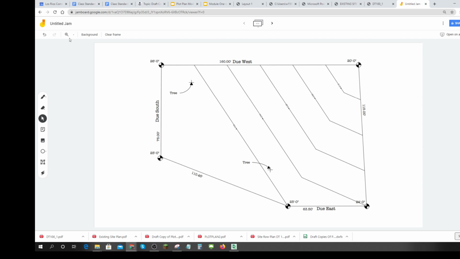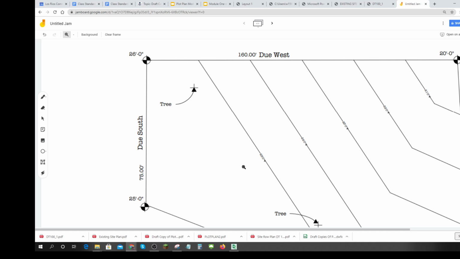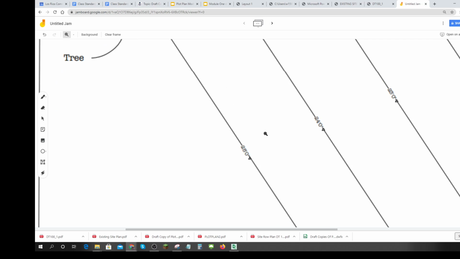Okay, so let's take a look at a few things. I guess this didn't have a zoom window. So that's just a little bit too small to be able to read. So I would make these just a little bit bigger. And then I can't tell if the line is going through that or not. But if it is, you want to either put a break on it or move that over.